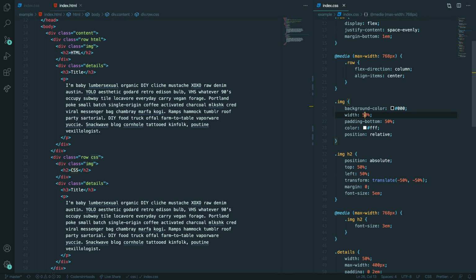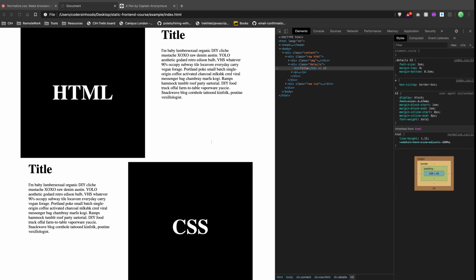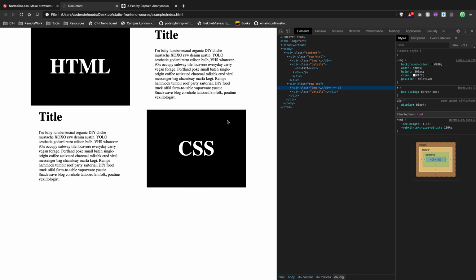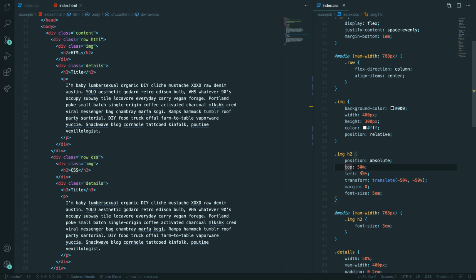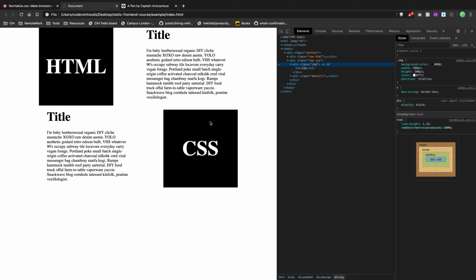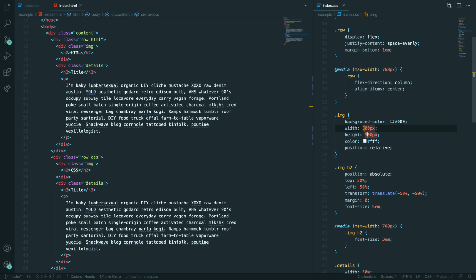So for our image, we want to use something like 400 pixels. And then that means that we don't need to have padding bottom because it's not responsive anymore. And we want to have something like height 300 pixels. That means that we don't need to care. I'll show you another approach. 300 pixels. Give me a second. 3 by 4. Oh, right. Yeah, 300 pixels. And another thing, probably 400 pixels is better for now.